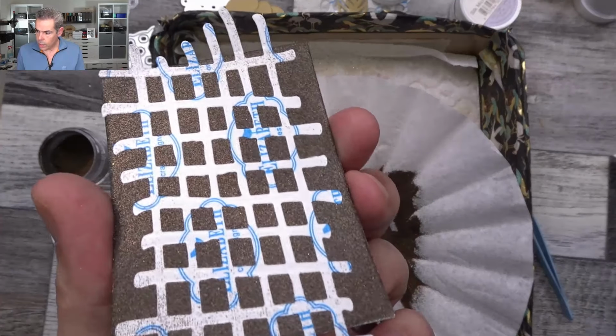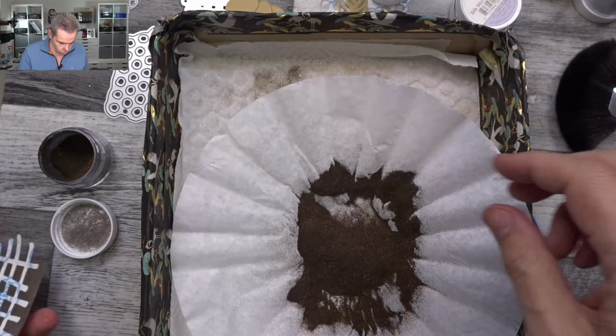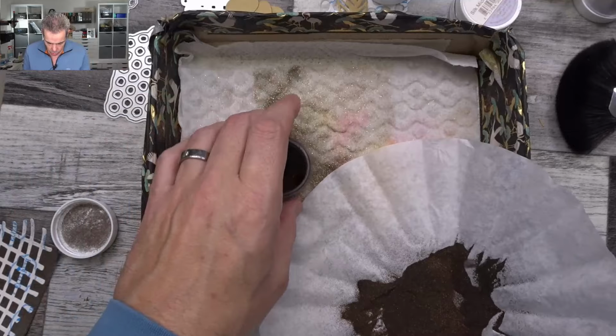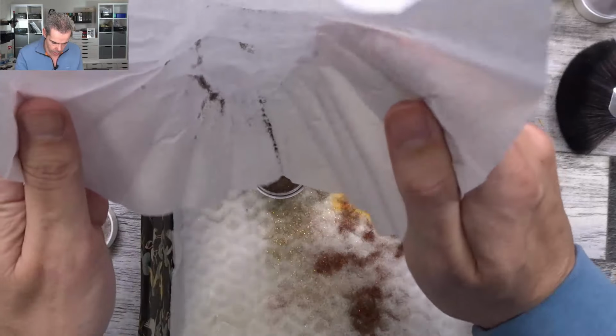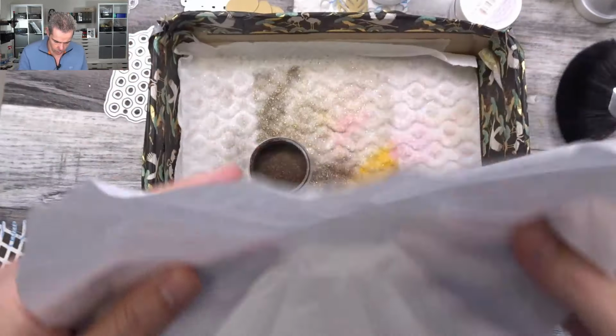Now, this doesn't look really glittery now, right? There's a trick to that, and that will change it completely. But first, let me get rid of this glitter, because that will be a disaster if that goes everywhere. There we go.